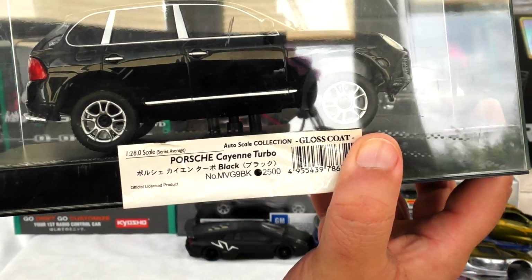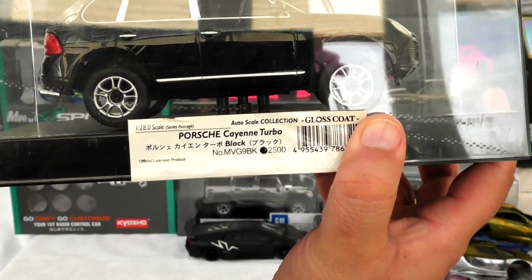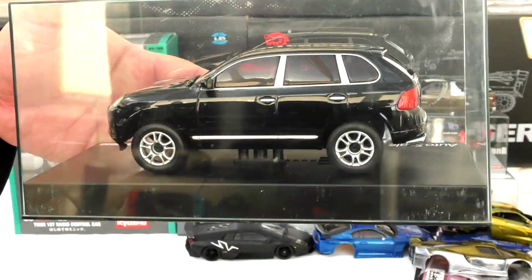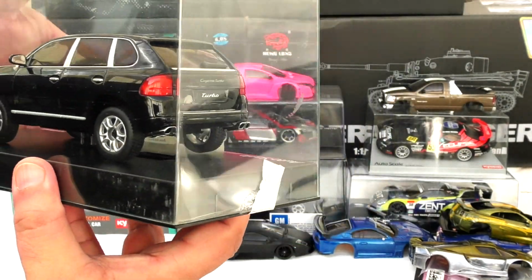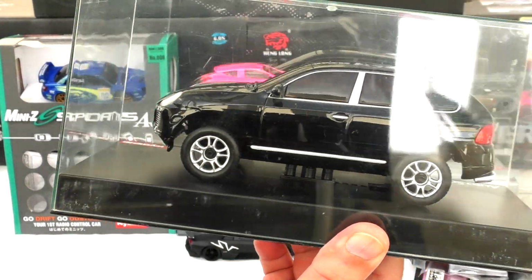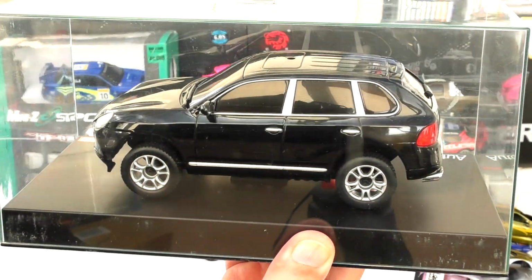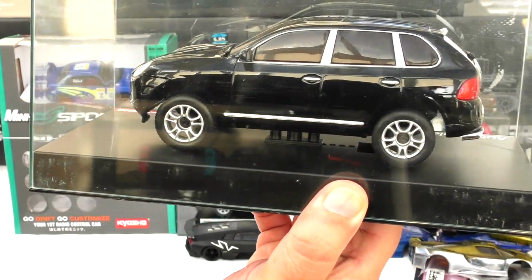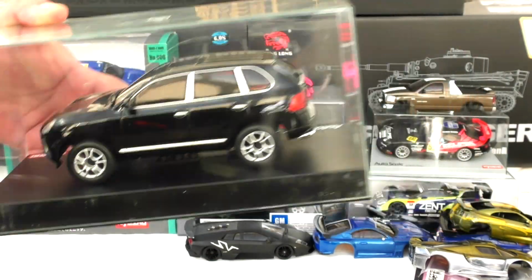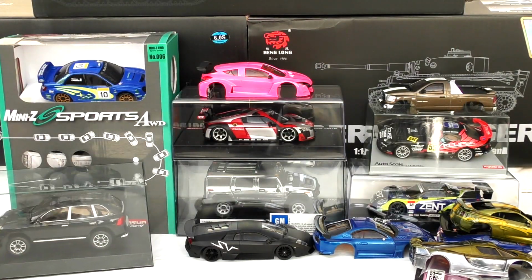So we've got the Porsche. I don't know how you pronounce that. Is it Cayenne Turbo? I don't know. Yeah, I had that in a silver, but it was a used shell, so it was kind of knackered. It had better days. So black and chrome looks beautiful. The Cadillac shell is similar as well, guys, and has a beautiful effect. You're gonna see that on the display stand. Don't worry about the glare. So check that little bad boy out. Really jacked up, really high. Similar to the Ford 150 body shell, which is another nice one.